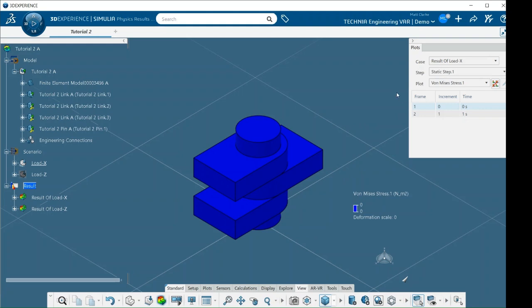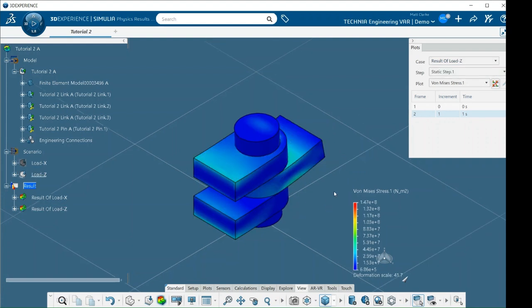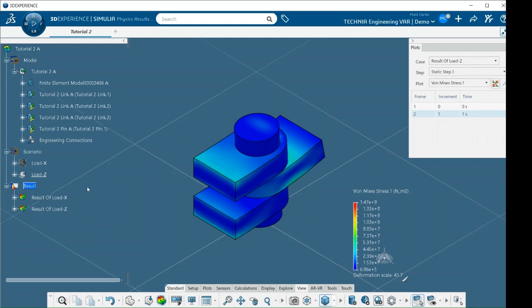So that's now completed. And because we had two scenarios that we'd simulated, we've got two sets of results for it. So we can look at the time history of loading in the X direction, so pulling it in tension and bending the pin, and the second scenario of loading it out of plane of the lugs and bending something like that. So quite a nice situation here. We've got the feature tree with the model, and then we've got the two scenarios, and we've got the two sets of results all contained in the tree. And we can very easily inspect how we've loaded this geometry and what the results are for those.